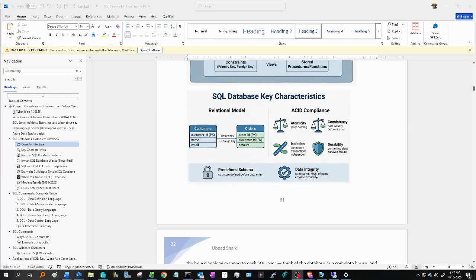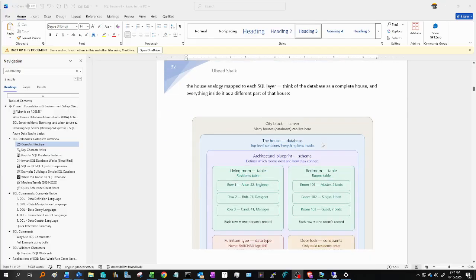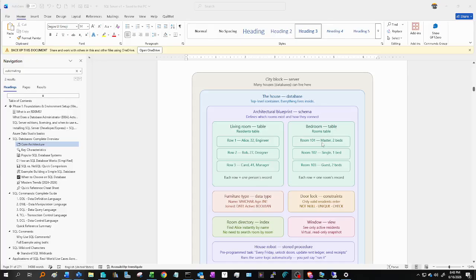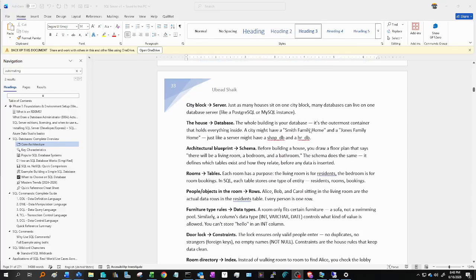So city also we have done with this model. Door lock, furniture, everything I explained to you. Then I will go back here. This is all your blueprint, the architectural blueprint.